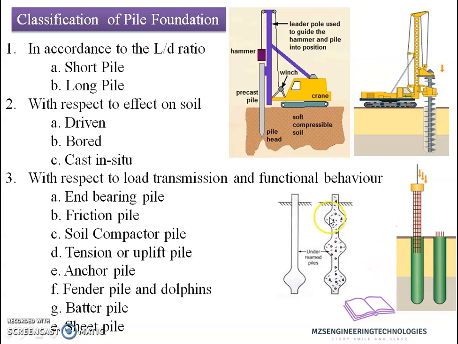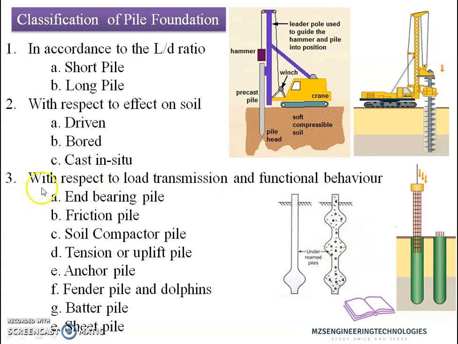Sometimes to improve its bearing capacity at the ends, we are going to have an enlarged bulb shape. We call it reamed piles. Okay, so we will say it as under-reamed piles here. So this may be a single bulb here, or there may be multiple bulbs here. So based on that, the classification will be further done as a cast in situ reamed pile, or cast in situ under-reamed pile with multiple number of reams over it.